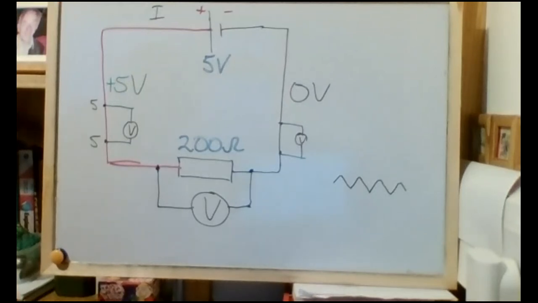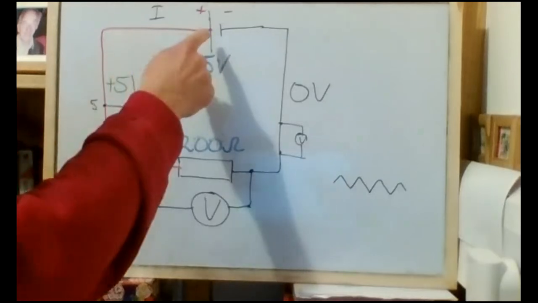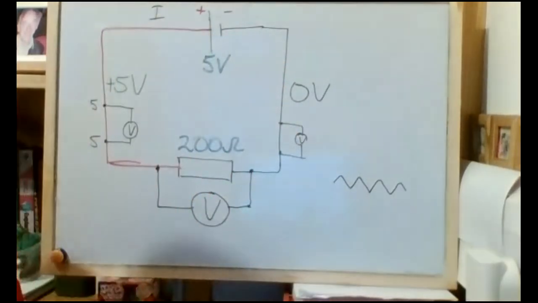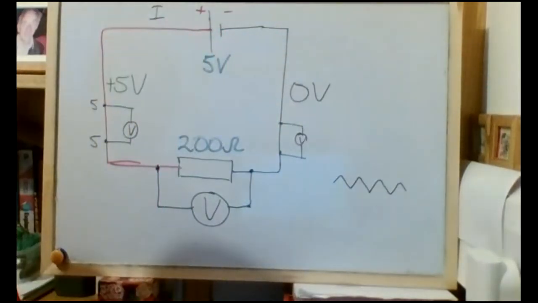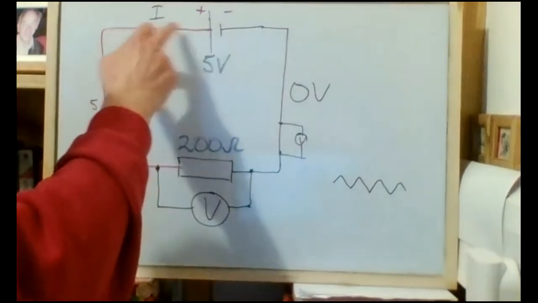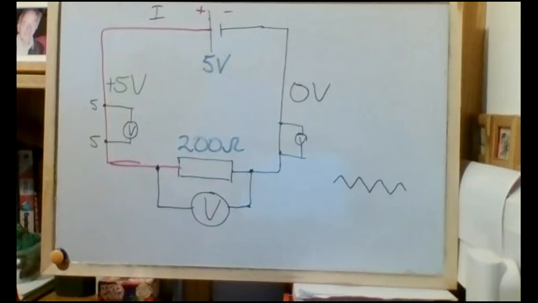But having said that, electricity is made up of electrons, and if you think about it, electrons are negatively charged. They'll be attracted to the positive and repelled by the negative. So although I will always say electricity flows from plus to minus, the electrons themselves, the things that are moving and make up electricity, actually go from minus to plus. That will come into play in a module you might be doing next semester, but it won't be an issue for what we'll cover this semester. But always think that the current flows from plus to minus.